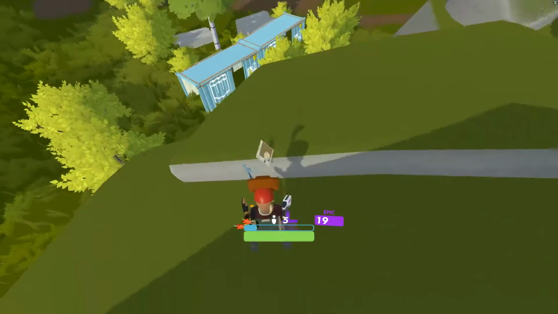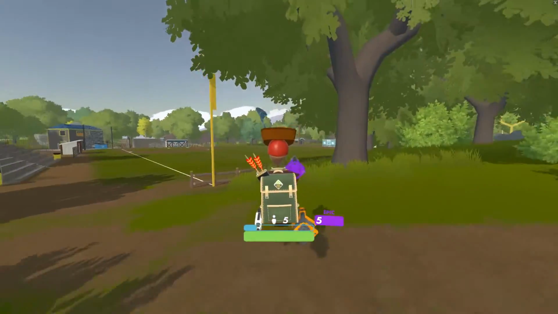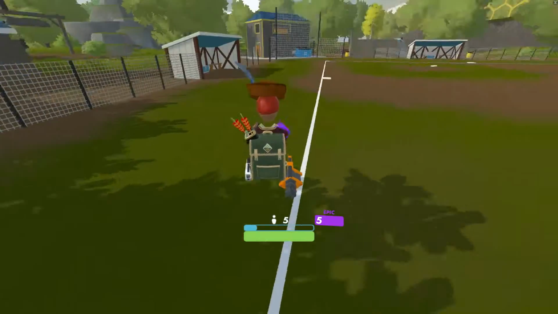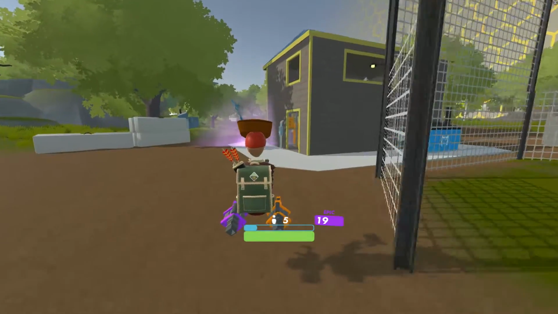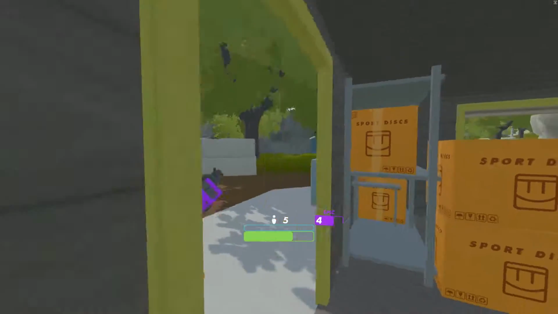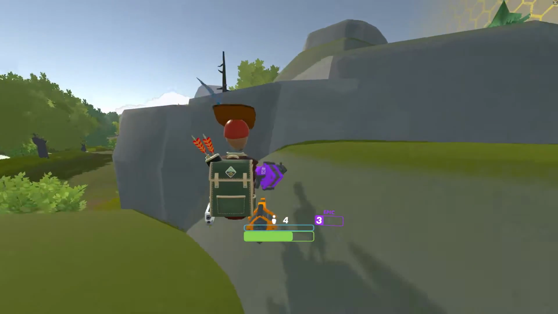I'm gonna get them. Am I in the circle? Yeah. This thing isn't accurate at all. I'm just gonna... Oh no. Okay, I'm gonna have to move in. Get him from above? Yeah.